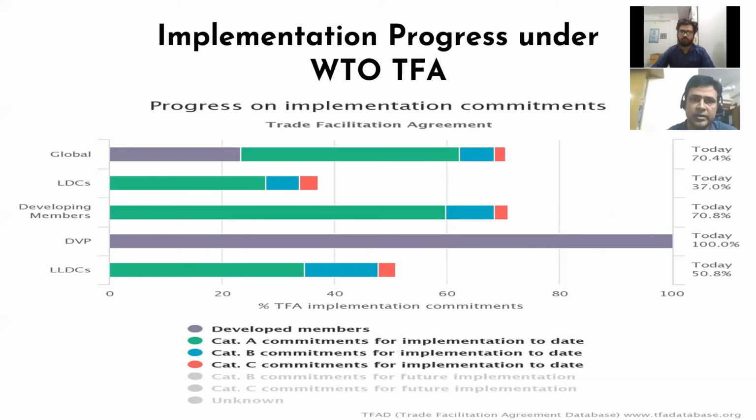Now we'll look at the implementation progress under the WTO Trade Facilitation Agreement. We will find an interesting scenario: the developed countries' implementation ratio is 100%, which means that they are well equipped with trade facilitation issues. They don't need to add anything new regarding trade facilitation. But on the other hand, developing member countries, least developed countries and landlocked developing countries have something to add in their regional trade agreements to cover trade facilitation issues. In this connection, the issue is more significant for developing countries in the broad sense. They should learn how they will capture these issues in regional trade agreements. They have something to learn from these trade facilitation issues.